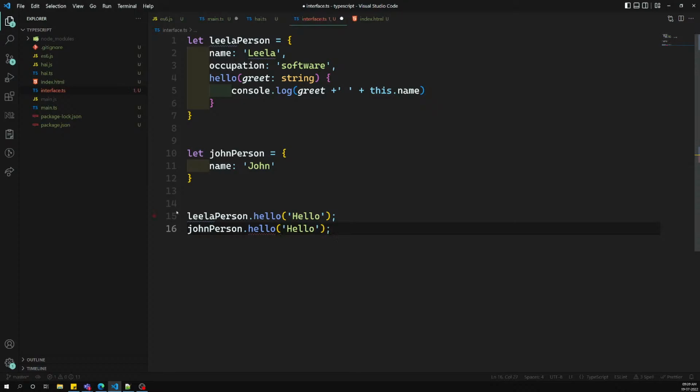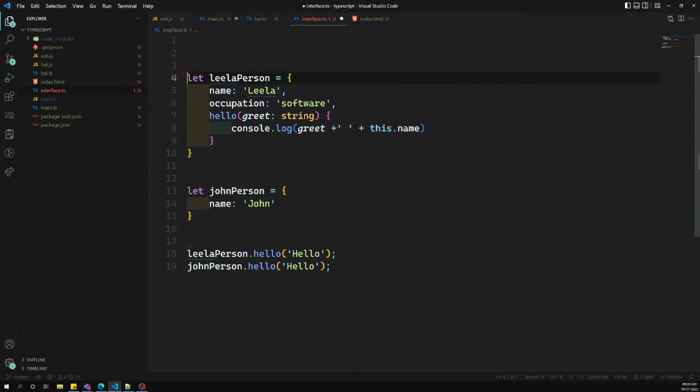But when I want to greet John, there is no greeting here, so this creates an error. That means we need to make this person structure mandatory: whenever you are trying to implement person details, you must have a name, occupation, and a greeting. Other details, if you want, you can add, but you must have all these details. So how can we make this mandatory? Whenever we are creating an object for a person, we should mandatorily have a name, age, and a greeting method.